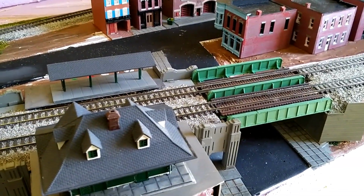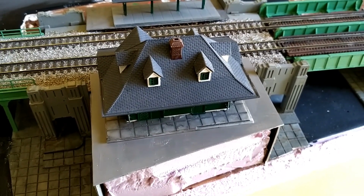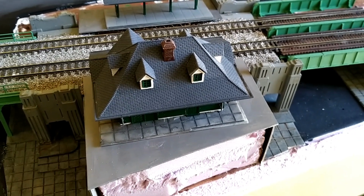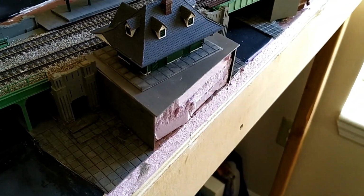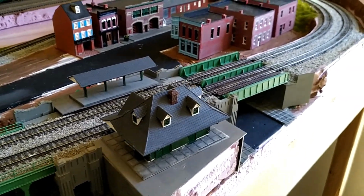I have continued to build this podium for the station. I'm going to add some weathering and some cracks to what's supposed to just be a big slab of concrete. I'm pretty happy with the way that this is coming together overall. I could be happier with it, but hopefully adding some detail there will improve that scene.